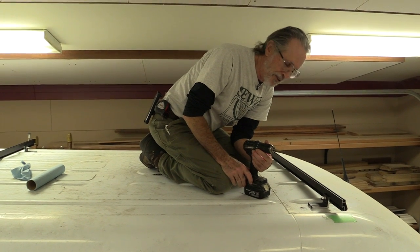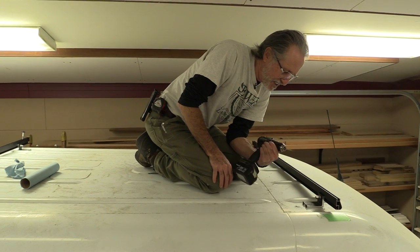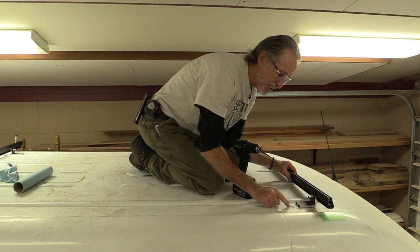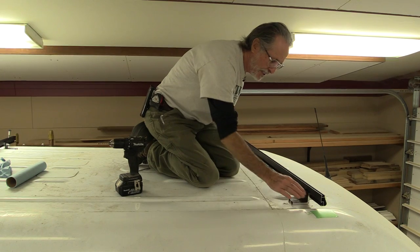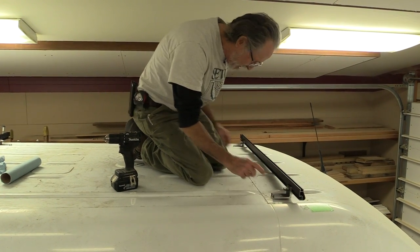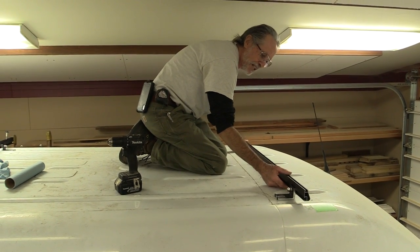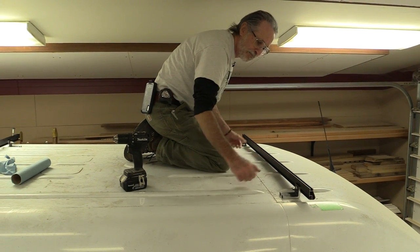That's the first pilot hole for the solar collector. I'm just drilling like an eighth-inch hole, maybe three-sixteenths-inch hole first, and then I'll drill a bigger one for the bolt. As you can see, I'm positioning the feet so they land at the bottom of these ribs, not on the top, so I can keep this thing as low as possible. The foot is slotted so it's adjustable, so I'll be able to set the bars wherever I want. The solar panel sits on top of the bar, and I'll be able to lift the bar so it just touches the center rib, which is the highest, and then bolt these things down.